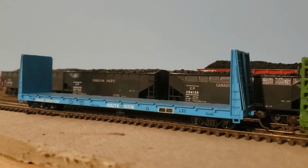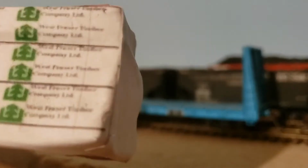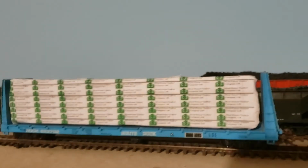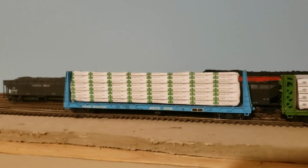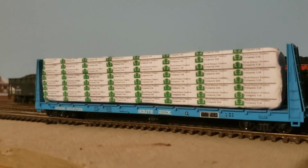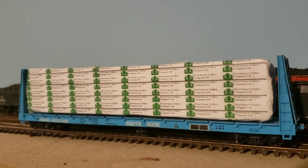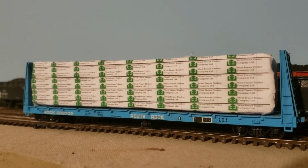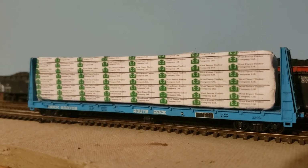Okay, so the glue is dried on the load from the video yesterday. And you can see I added paper onto the ends of the load. Let's plunk it in here, and it doesn't look too bad. Definitely looks better than the blocks of wood I was using previously. Now, mind you, I did a fairly quick job on this to get the video shot, but if you do a better job squaring it off, you get an even more authentic looking load. Or if you use different materials like cardstock or, as I mentioned earlier, maybe balsa wood. Foam can be a little difficult to get perfectly square sometimes unless you've got a really good heat cutter.